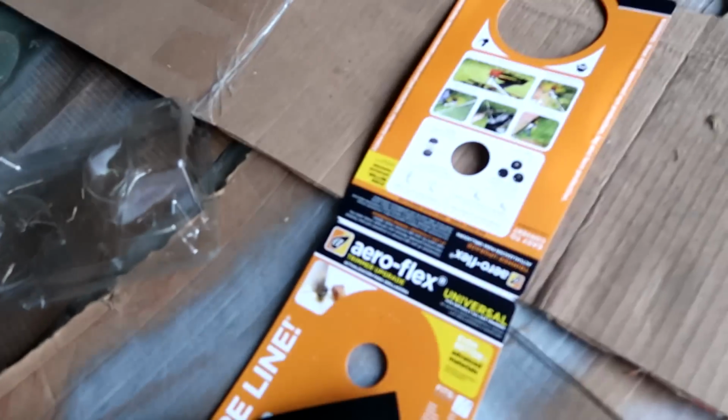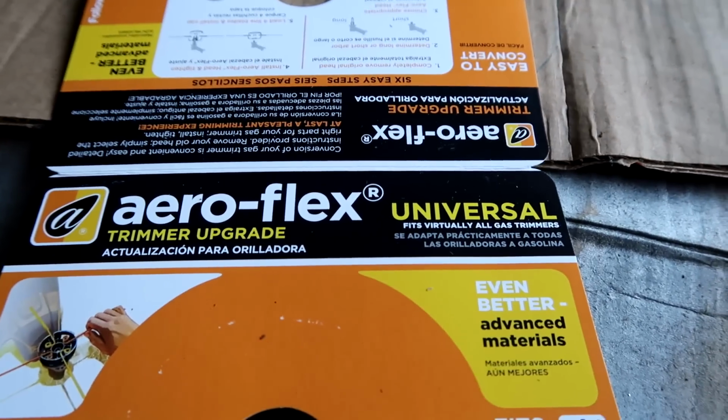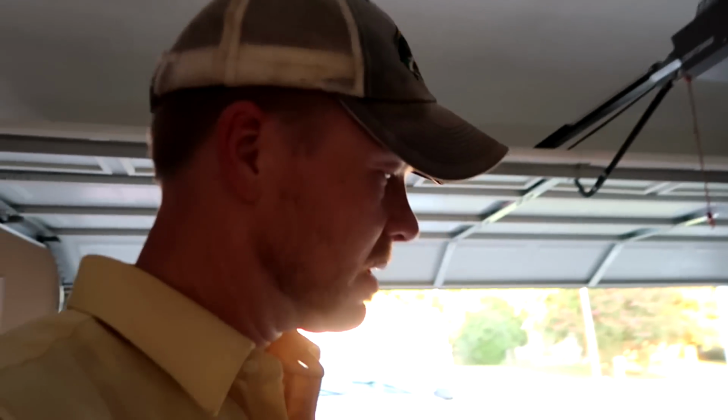Whew, let me look up that label again. And again, I am using the Aero-Flex Universal Trimmer Upgrade. I love it. Works great. I'm not going to have to buy any goats. Whew. Hopefully won't put any more holes in my siding. If I do, I'll be in big trouble. But I'm gonna go do some weed eating.